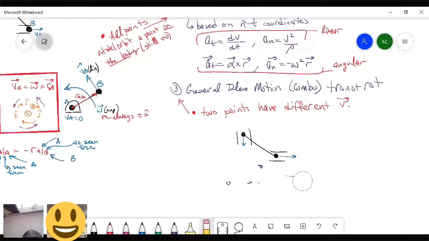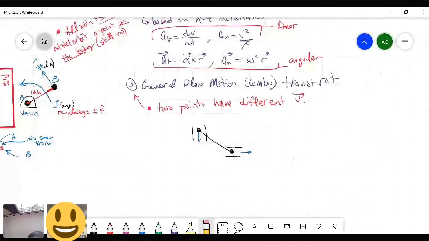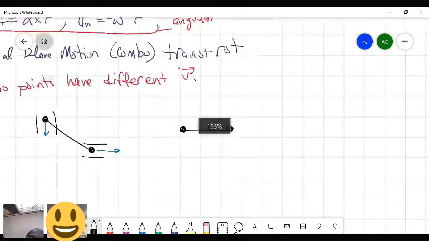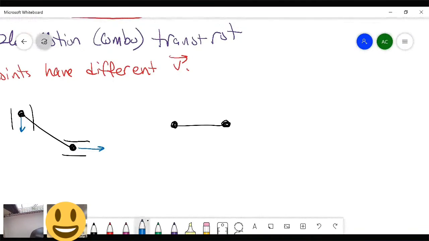Here's another example, because you're not always going to see this situation exactly. You're going to see it in different situations. So let's say we have a straight bar, just like this, right? But let's say that I drop the bar, and this side is a little bit heavier, so I'm going to draw it a little bit thicker. Well, in the real world, if you drop a hammer, the head's going to turn toward the bottom, right?